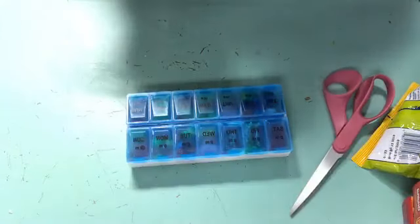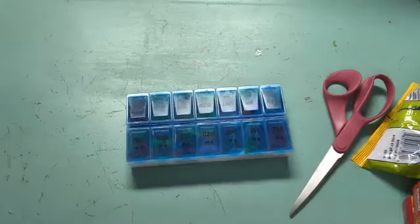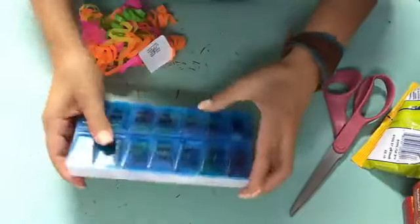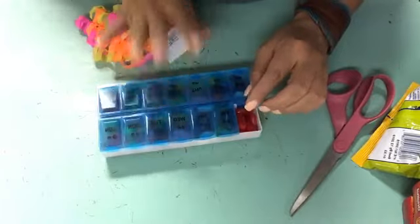Zoe, there's some Skittles right there. You don't like Skittles? Where's Skittles? Right there. So, you see all the different candies? Hot tamales. So each candy is on each side.